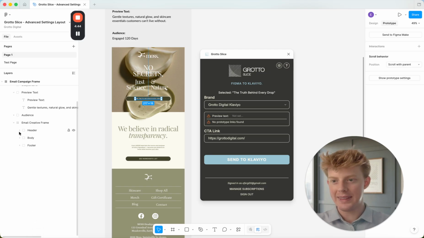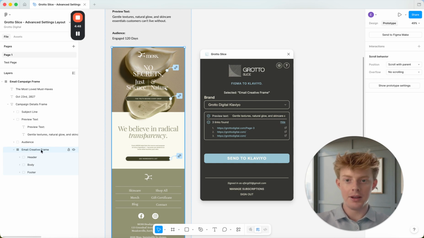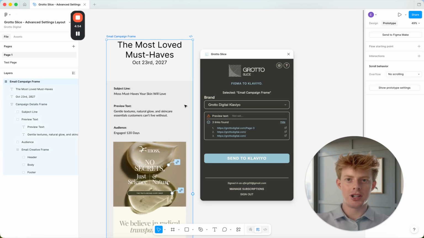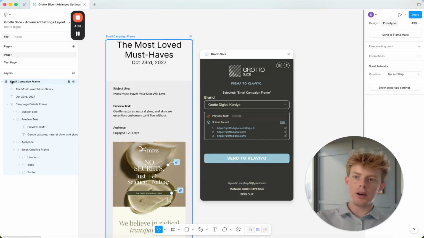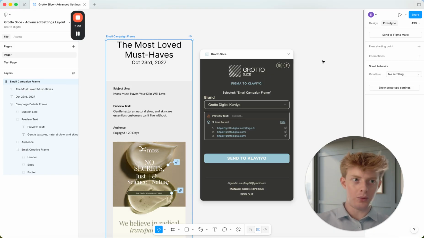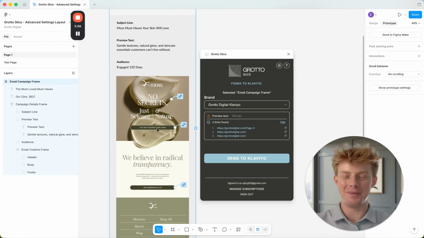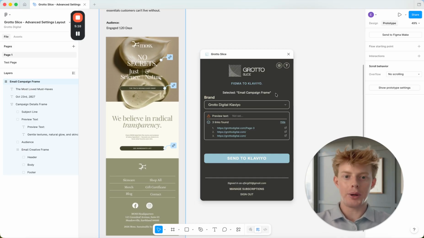And so let me show you that in the layer panel, what that looks like. So again, this is a frame that we have our email in, and then it's within a frame, and even that frame is within another frame. That doesn't really matter that much, the extra layer of framing, but at least the outermost one is a frame, not a group. If it's a group, then you won't see this add interaction button. Okay, so if you have that error, I know people will have that error, that's the reason. It took us a while to figure that out as well. All right, so that's number 2, pulling in the link addresses.